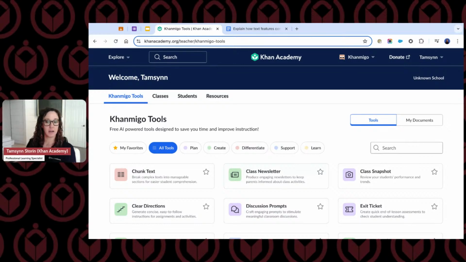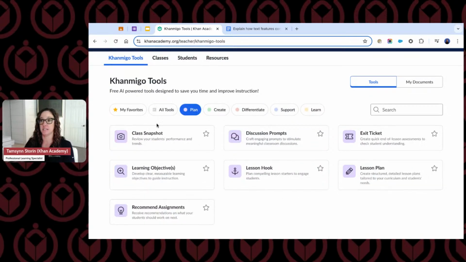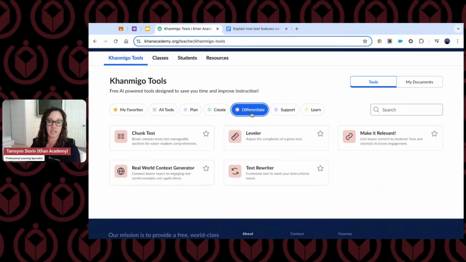Someone put in there, as an art educator, it's interesting to see how I could use these tools. Well, if you have a suggestion for a standard, I can put one in, but let's see. We can plan an entire lesson around art. We could plan a lesson hook. I'm not really sure what you want to try, but I'm going to give you a chance to go through some of these and try them out and see what you get.